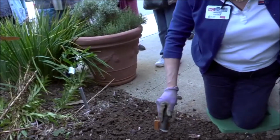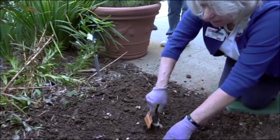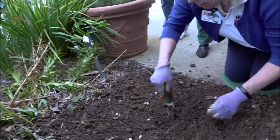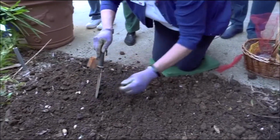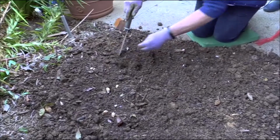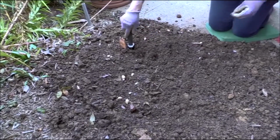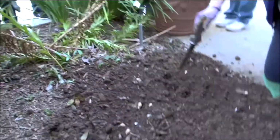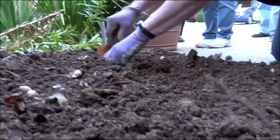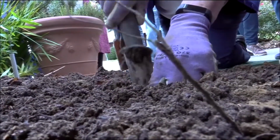So you can see the hardest part is getting the soil prepared, and then just stick these babies in. And I would say probably the other thing is to write down where you think you planted it. Take a little picture and say windflower, starflower, miniature daffodil. There's one right there. Let me get this first before I forget. Because otherwise you'll dig again, like some idiot will come along and plant lilies.